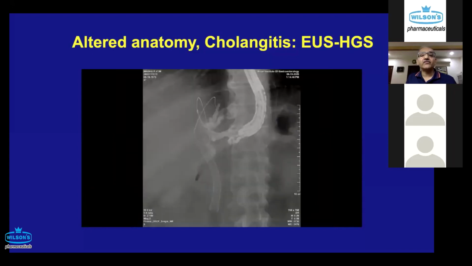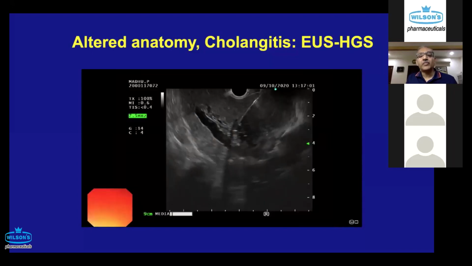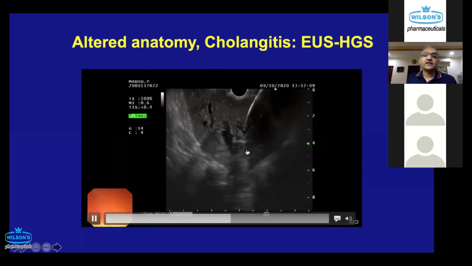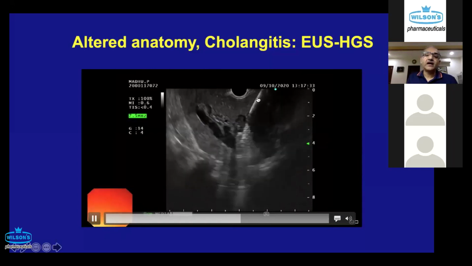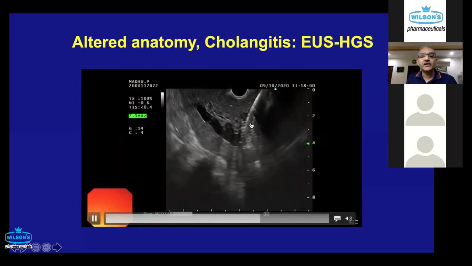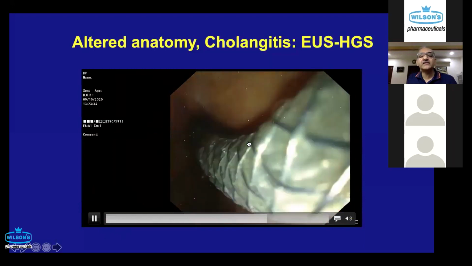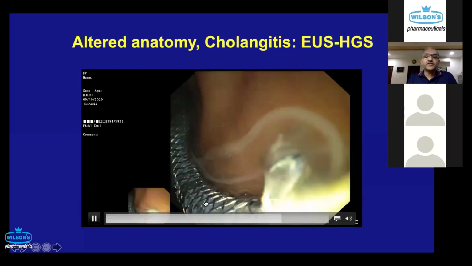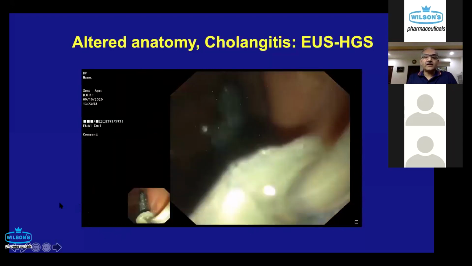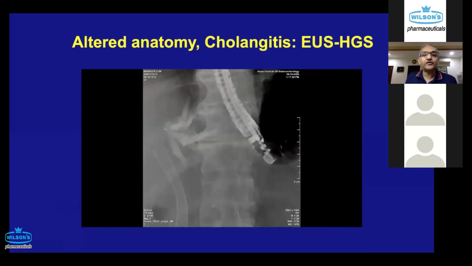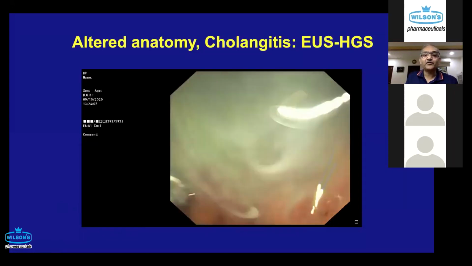And then you place a metal stent which is partially covered. So the inner half is uncovered, and the other half, which is more than half actually, 30 to 70%. So this is a Giobor stent with the inner 3 centimeters uncovered and the other 7 centimeters fully covered. So this relieves this patient's cholangitis. And if it is done well, it looks very elegant and you feel very happy. But if it goes wrong, then you feel very disappointed.